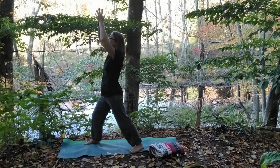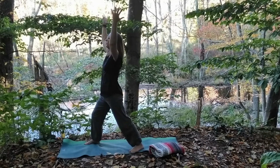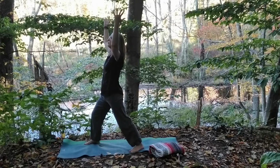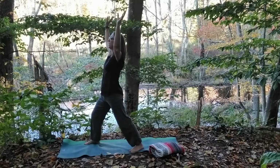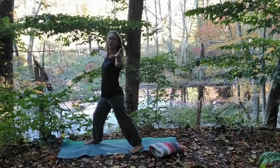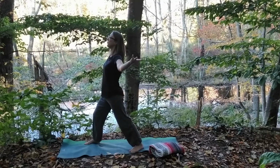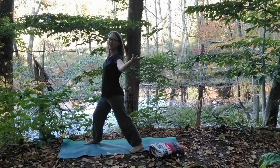Reach your hands up, inhale. A nice open warrior one. Hands down and back to the heart. Inhale, open, thumbs draw back, open-hearted warrior. A nod to the intelligence of your heart.